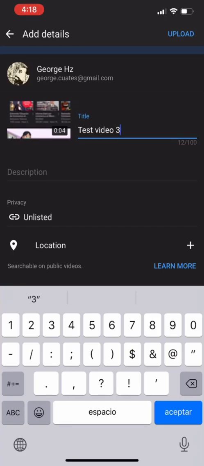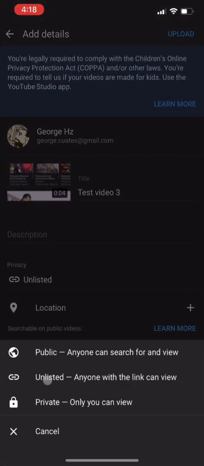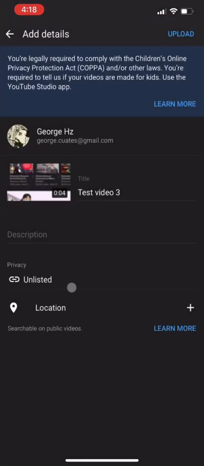We also get to choose our privacy settings, and this is where it gets interesting. We have three options: public, unlisted, and private. I strongly suggest you select unlisted. This will let you share your video securely. Since your video is unlisted, no one can find it through the YouTube search tool. That's why it's unlisted. It's not in the catalog, it's not indexed.